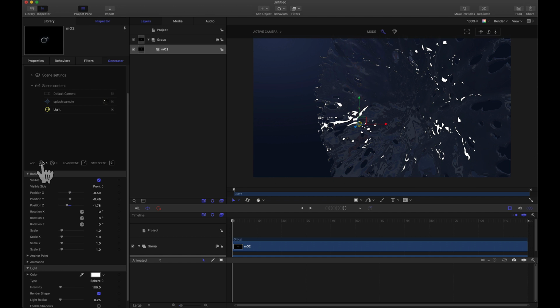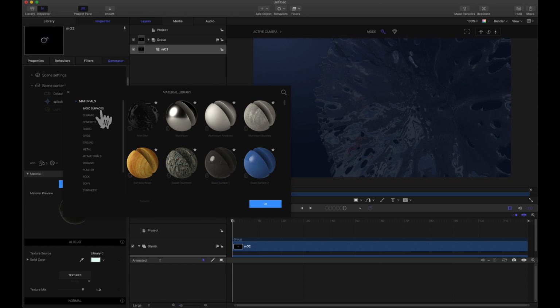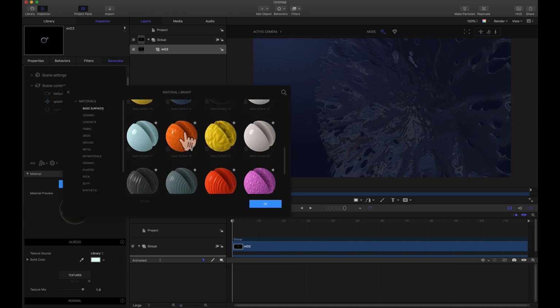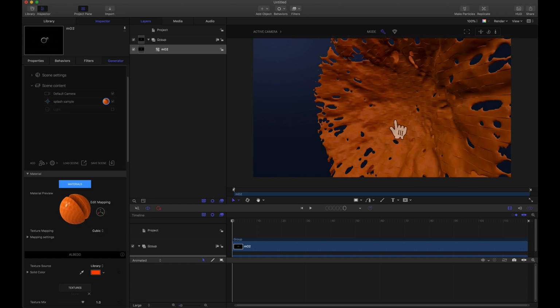But that's not what this tutorial is about. But I thought it'd be cool to show it to you. Something else I'm going to do real quick before we dive into the particle tutorial, I'm going to go to that material. I'm going to pick a different one. I'm going to go to Basic Surfaces. I'm going to come down here to this Basic Surface, what is that, 18? I'm going to apply that. Click OK, and it doesn't look right. All we have to do is change the texture mapping to cubic. And now you have that texture on this object.